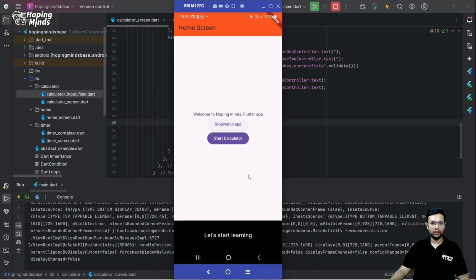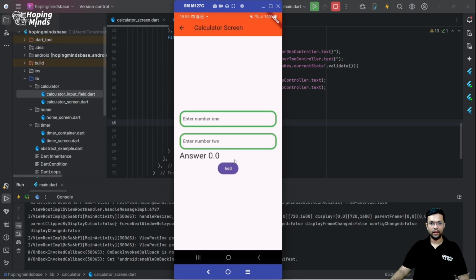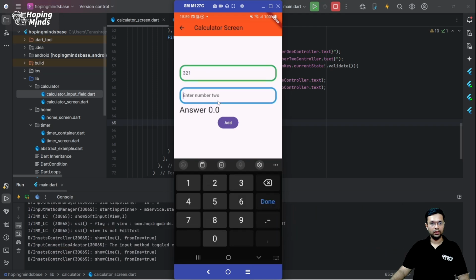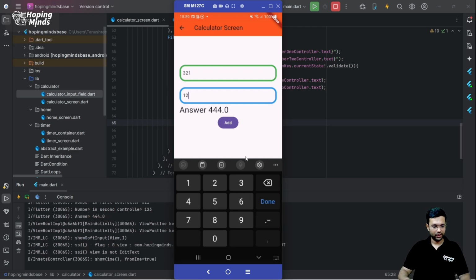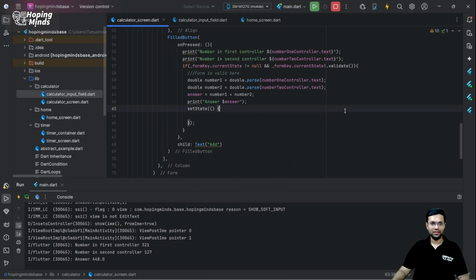Let me close my keyboard, start calculator. I'll put 1 2 3 and 1 2 3 and then click on add. Well, here I can see the entire answer at the output, and in fact if I try to change the value, my answer gets updated. That is good.